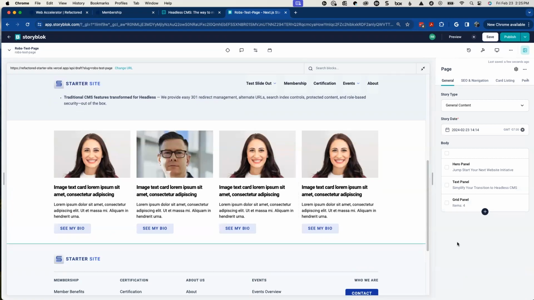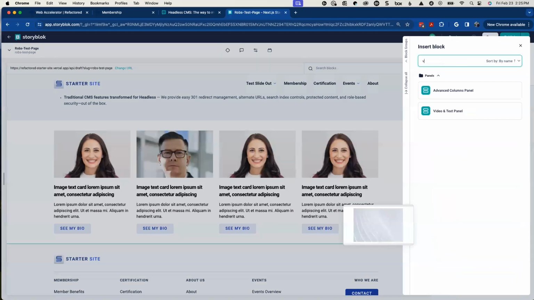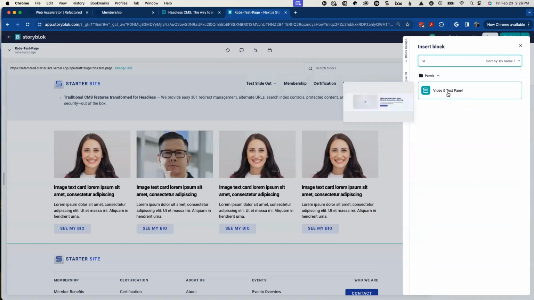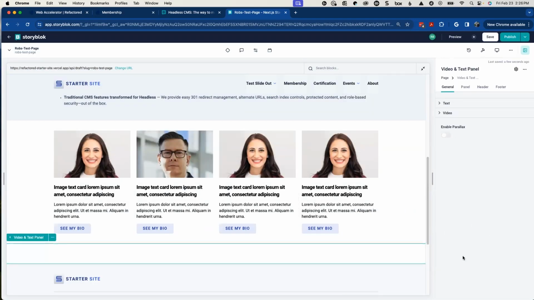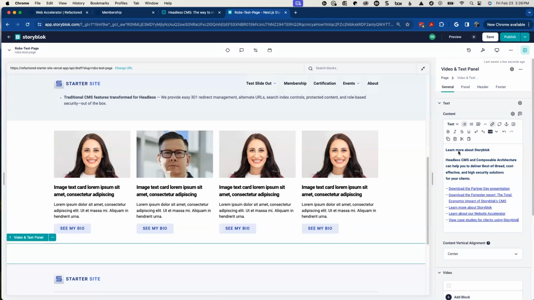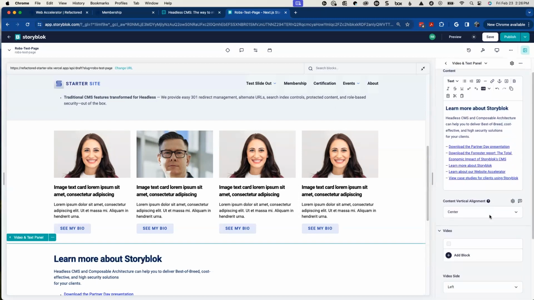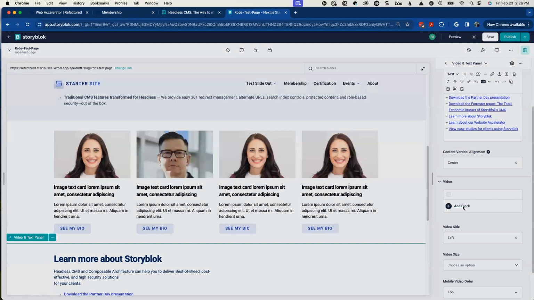All right, so now let's go ahead and create another panel that has a YouTube embed. So click the add block, and we have a special video and text panel. So I'm going to click the video and text panel. And this particular panel has two different subpanels to it. One is just about the text that is going to go onto this page or onto this panel. I'm going to go ahead and select that and copy that in here. And then let's say H3 on that. And then let's go ahead and add our YouTube.